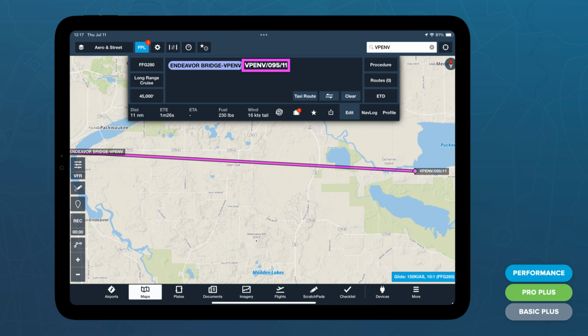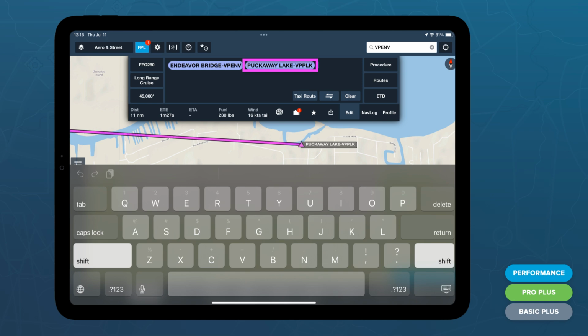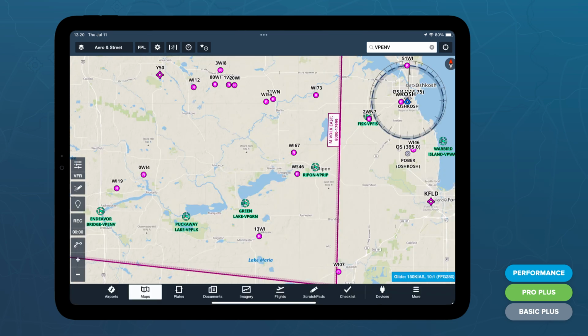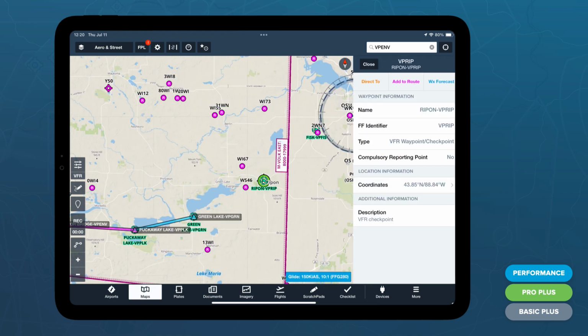Rather than do that, there's another VFR reporting point. I'm just going to enter in that. So I'm just building in my route based on the VFR waypoints that are in my FISC arrival notification. And essentially, I'm just going to build this out. So I'm going to build that arrival along with those VFR waypoints. I'm just going to build this out as per the notification. I've zoomed in a little bit. I'm looking at Green Lake here, Ripon. Is it Ripon or Ripon? Cool. Ripon. All right, I'm going to use that for my next point there.